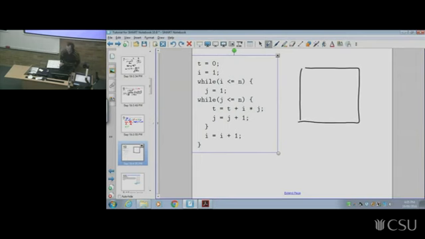Let's suppose we have a grid. It's easier to understand. So we've got i's and j's. i starts at 1, so i equals 1 to begin with. At the bottom here, it's incrementing it, so it's going to do 1, then 2, then 3, etc. What's the largest i will ever get to? n. So it keeps going while i is less than or equal to n, so the last it ever does will be up to n.